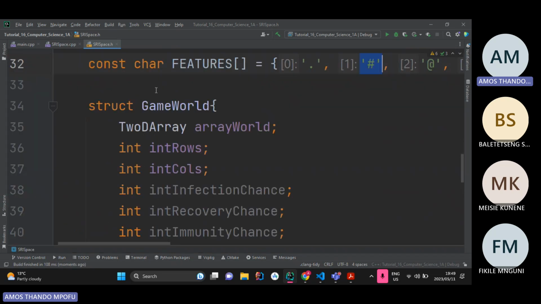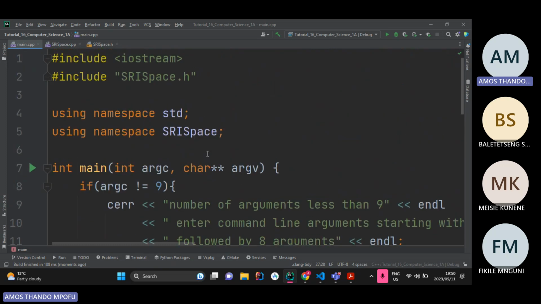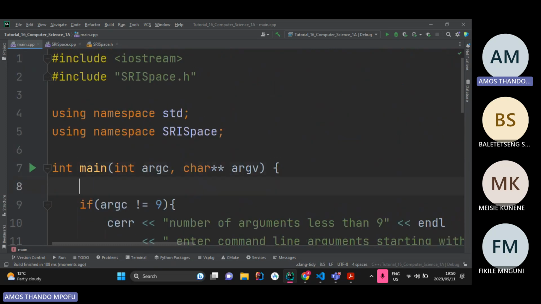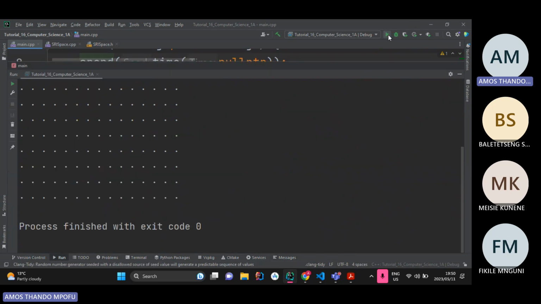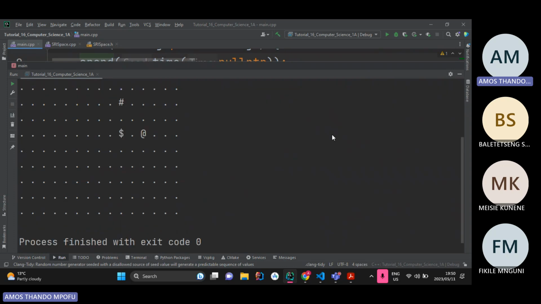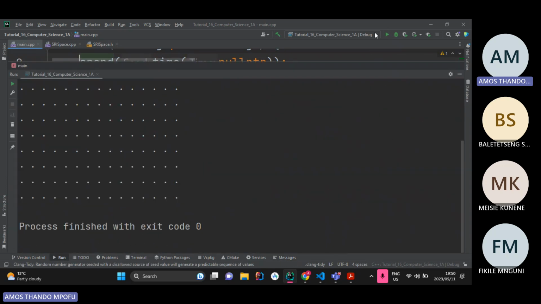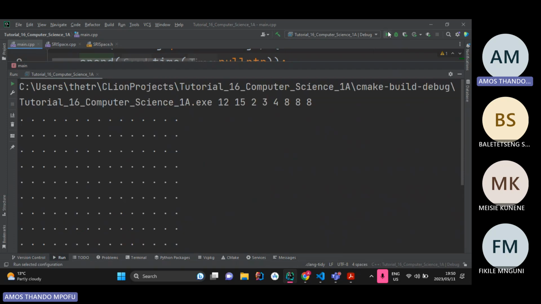Oh, yeah, I see. It keeps on generating the same thing. I forgot to seed the random function. So srand, right? And then I'm going to say time function, and then I'm going to say null pointer. Okay, there's no need for it to do this. It'll still work, but there's no need. Okay, there it is. There's a chance of them occurring, and if that chance is not fulfilled, they might not occur, as you can see.